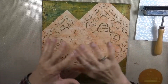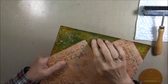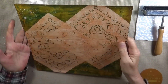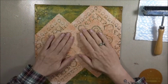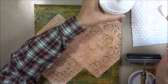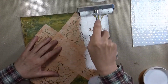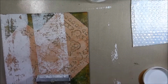So today is my second attempt to rescue this rather misguided background. I had layered several colors, they came out too dark, I just kind of dismissed it. Then one day, out of a sudden inspiration, I added these doilies and some paint, and that really didn't improve anything. So the poor thing has been laying in my drawer for a long time, but today is the day that I want to create a new art journal page on top of the old background.